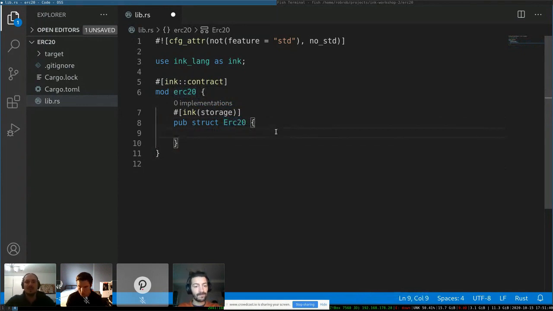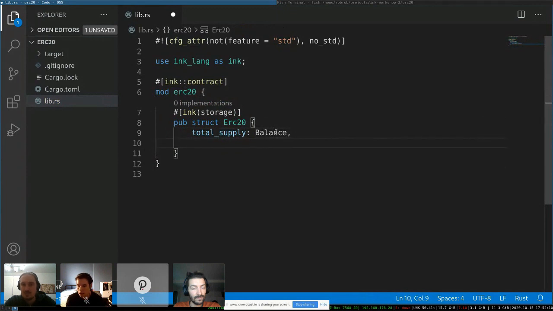And a storage struct definition always includes the layout of our storage. And the storage is the database that the contract privately owns, privately manipulates and organizes for itself. So for an ERC20 contract that has accounts and accounts with balances and that can transfer balances from account to account, we first of all have a total supply, which is of type Balance.